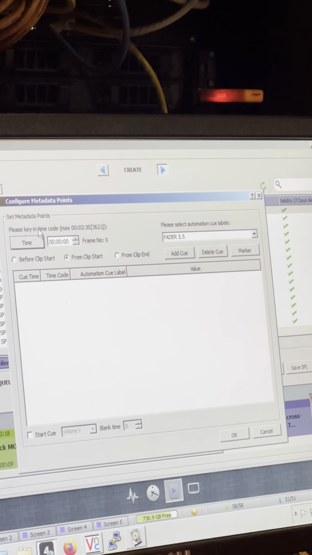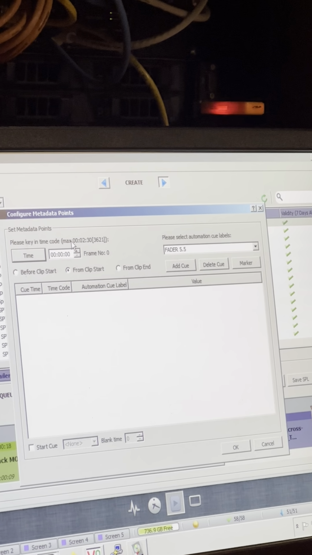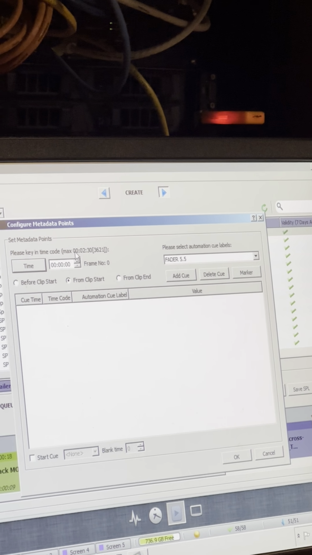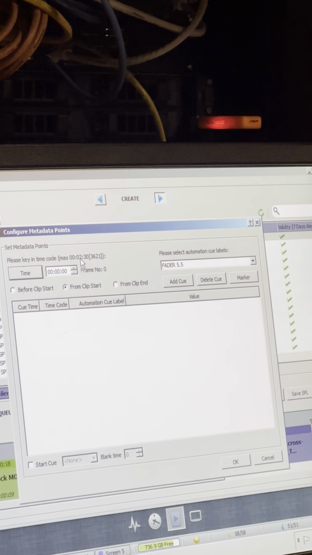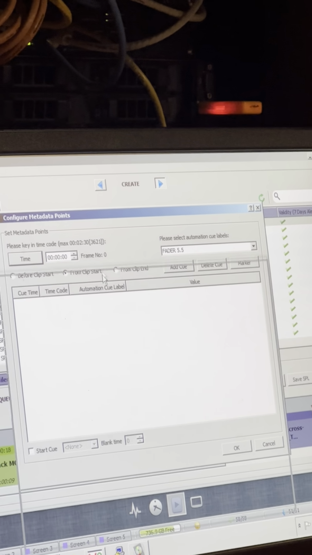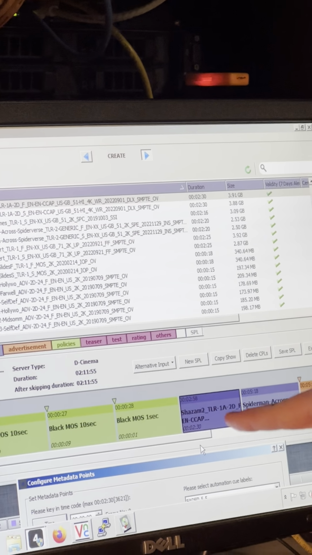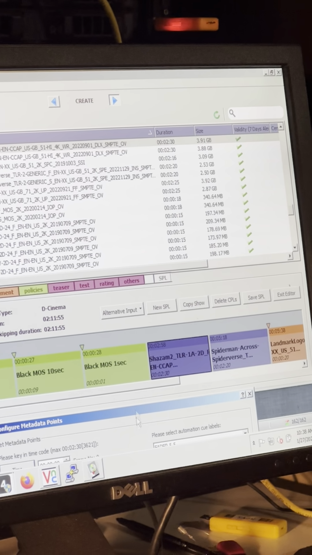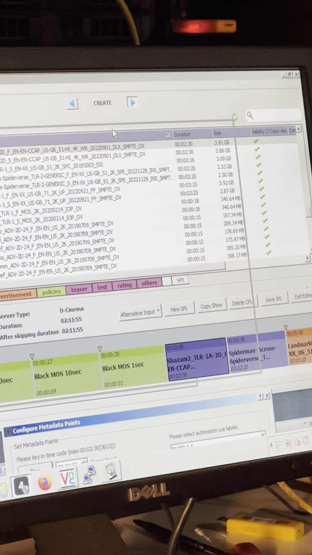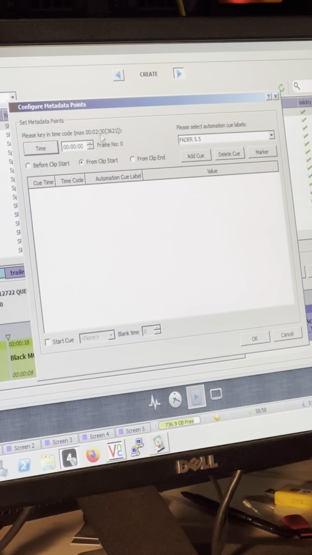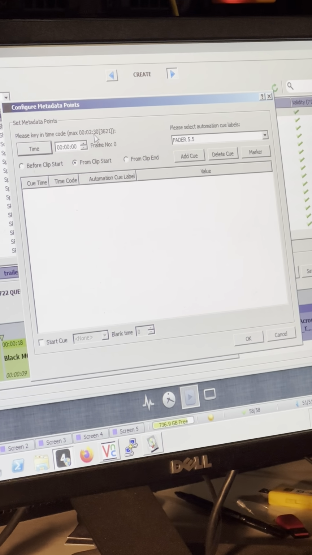It says please key in time code, max. So our hours are blank, 2 minutes, 30 seconds. Because we are looking to add a cue just to this one CPL, the server knows that CPL is only 2 minutes and 30 seconds long.